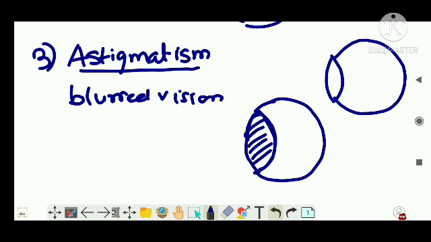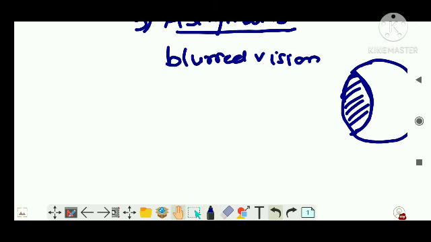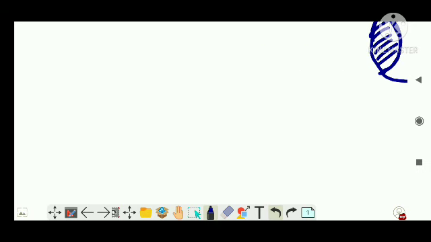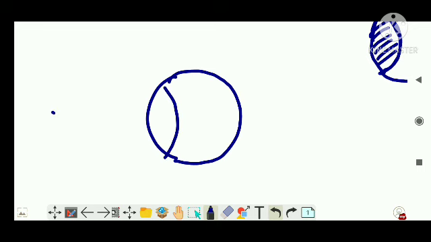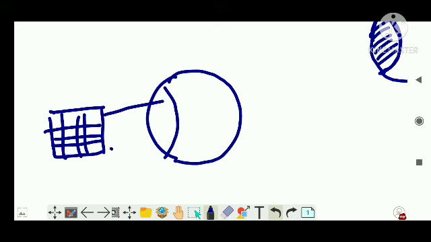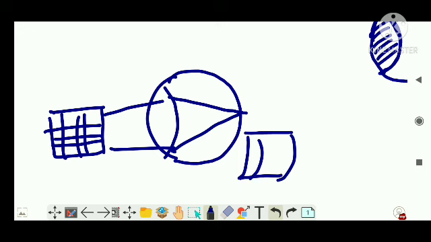That is, he will not be able to see the proper things, or things will be seen but the vision will be very, very poor. That is, this is the eyeball, right? This is a lens, let's say. Now this is a shot which is having straight lines like this. The lines fall, and obviously the image will be formed at the retina itself, but the lines will be seen in this way. As you are not able to see them as straight lines, the object is in a straight line, the image formed is a curved one, right?